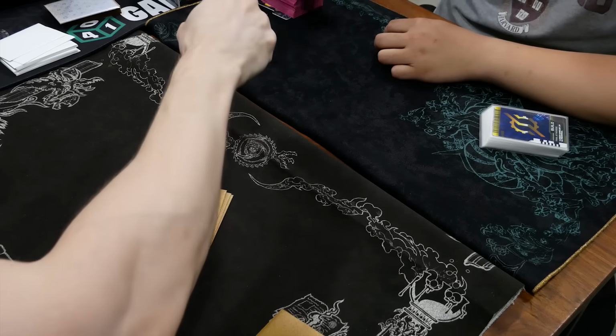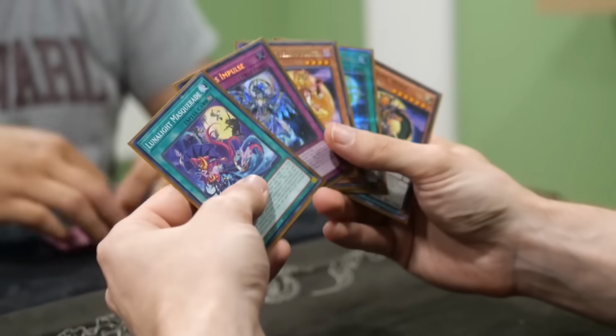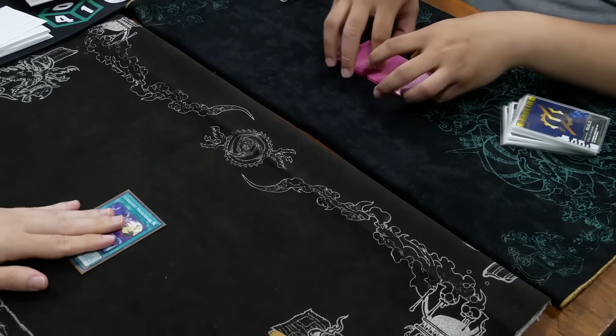So we shuffle up, we hit the bump, and I draw into a decent starter in Masquerade. We make it to the main, so no Prulia.